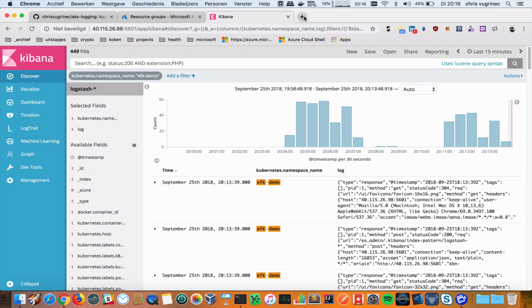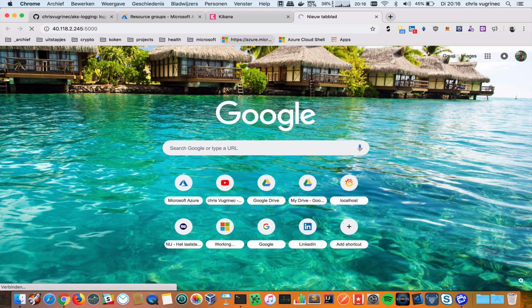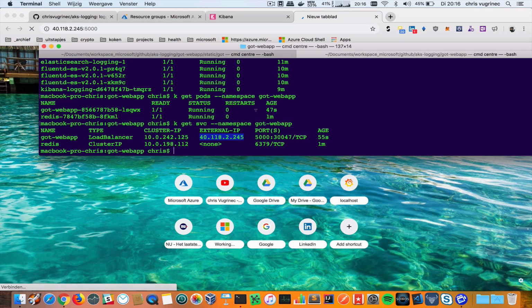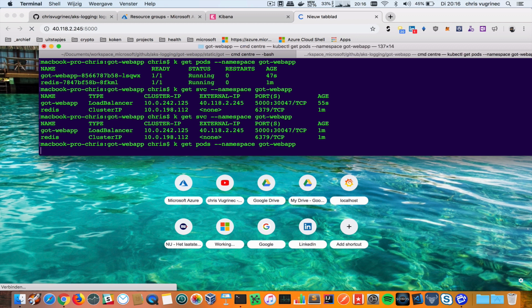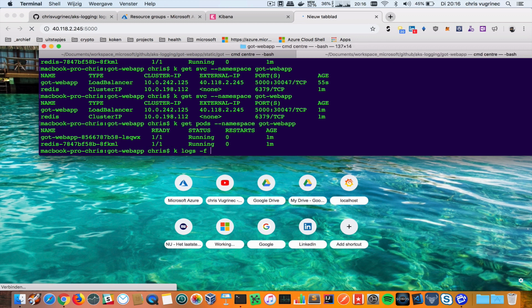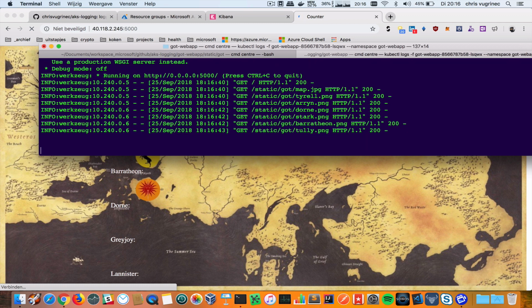Let's have a quick look. Namespace is GOT web app.